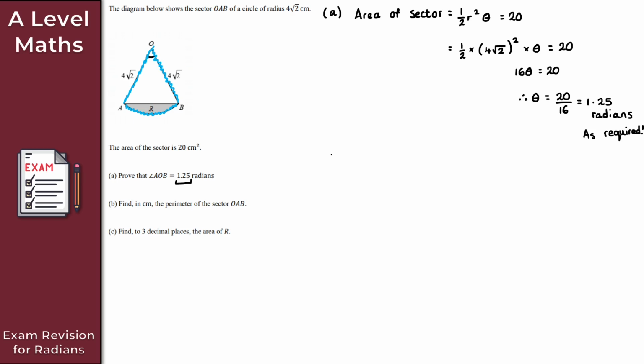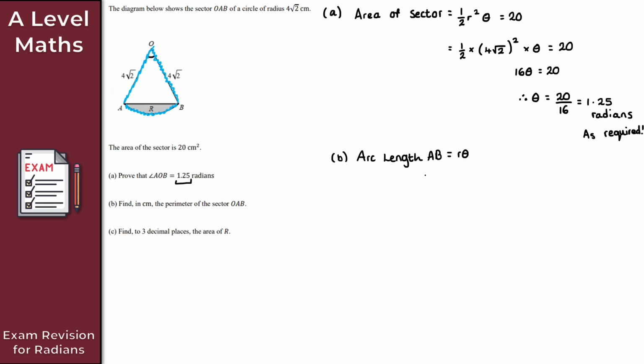So for part B, let's do that underneath here. The arc length AB is given as R theta. That's R, this value here, times theta, which was given in part A as 1.25. We did derive that in part A anyway, but just in case you couldn't derive it yourself, you do have it, so you can still go on to answer part B and part C.